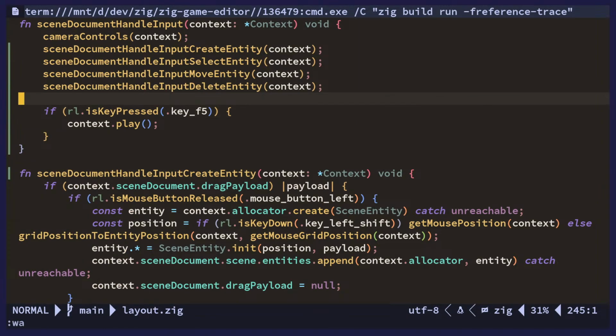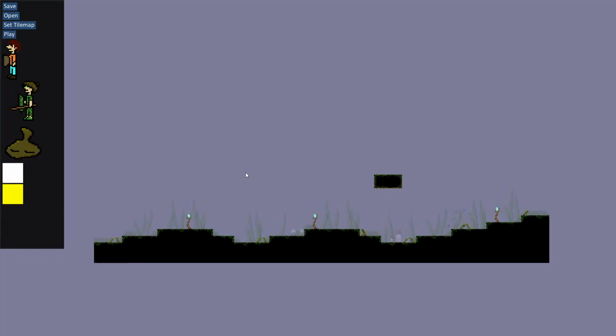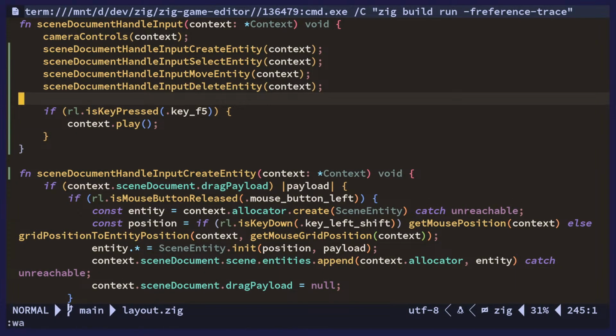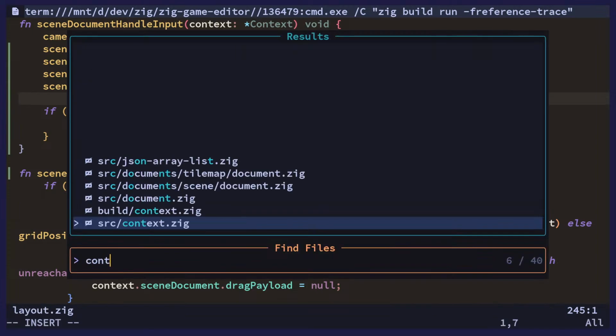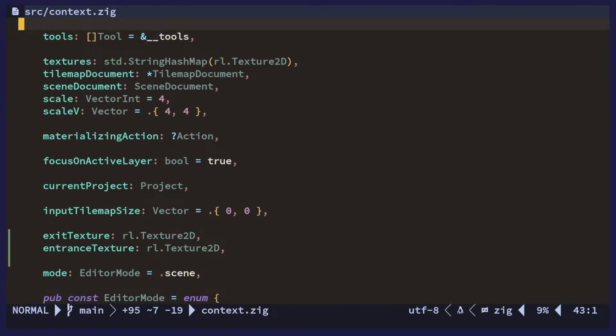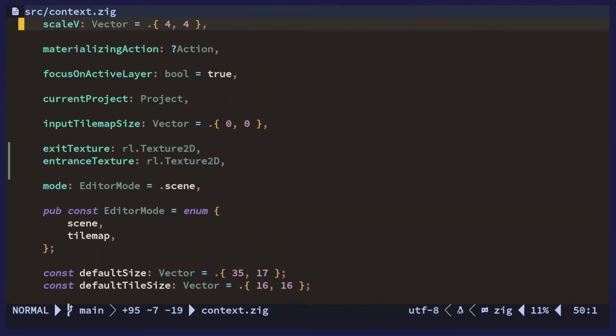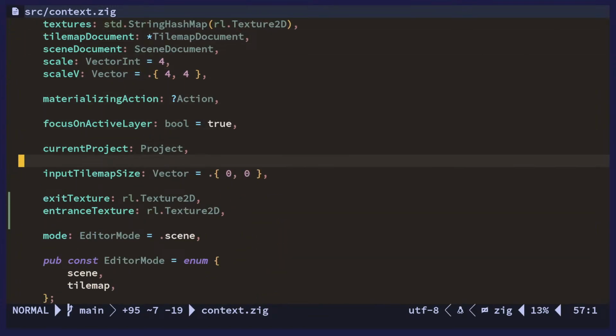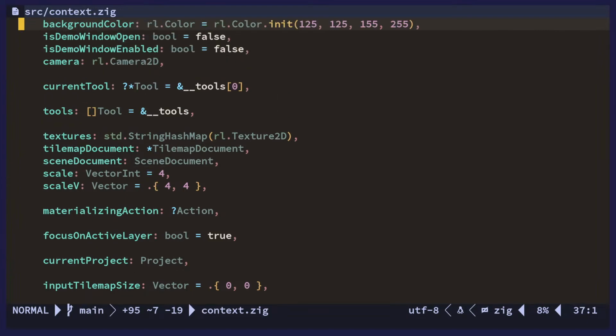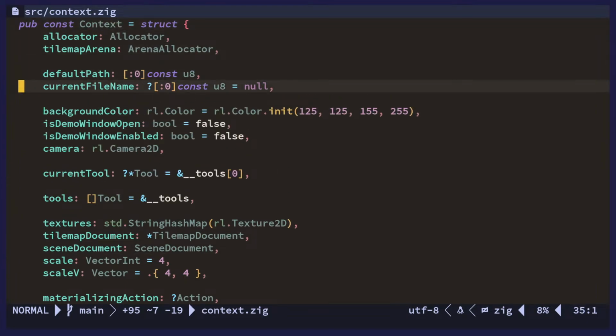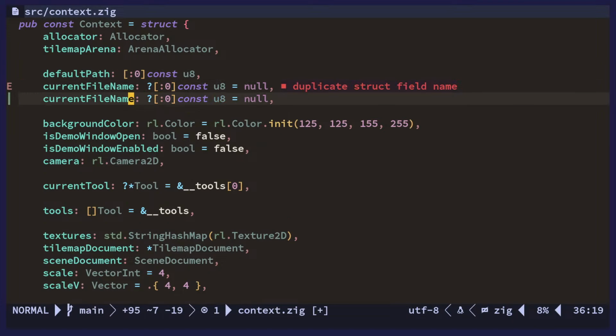So next up, whenever I start this editor, I want to load in the scene file that I already had open, so I don't have to reload it every time if I'm testing one thing. We are already doing that for the tile map. So I'm just gonna copy that functionality real quick. It's not really scalable doing it this way, but since we only have 2 types of documents, I'm just gonna copy this functionality.